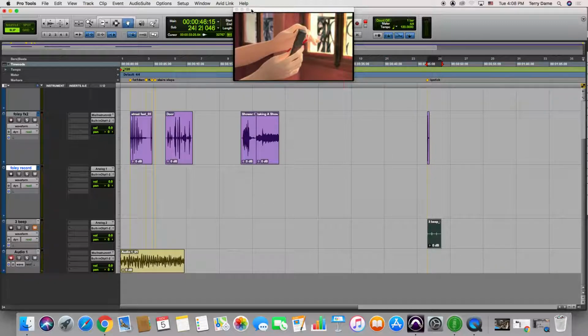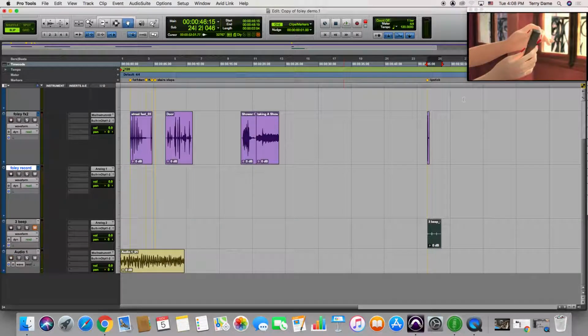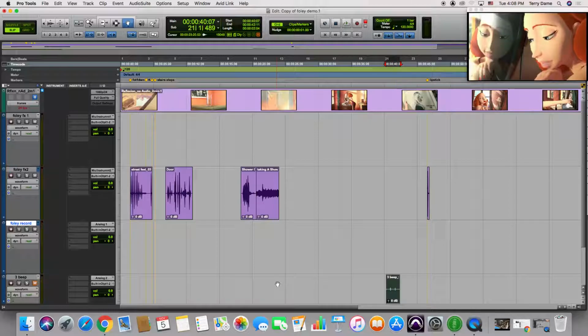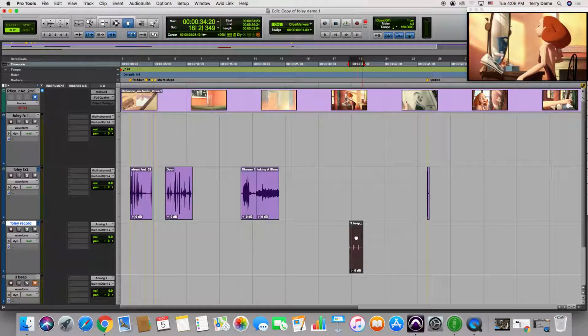Now, after you've recorded all of your Foley recordings into one or more effects tracks, one other thing I want to show you. Remember, once you record something, so pretend this is a sound effect and not the 3-beep cue, after I've recorded that and I want to move it up into one of my effects tracks where it's going to live, hold Control and drag it, and it will maintain its spot in the timeline. Very important, because if you try to do it freehand, it's really easy to knock it out of sync. So holding Control and dragging will keep it in its location.